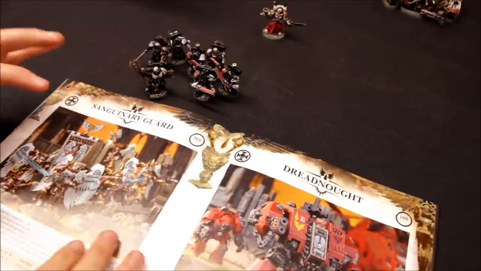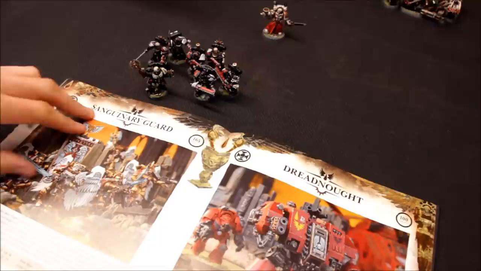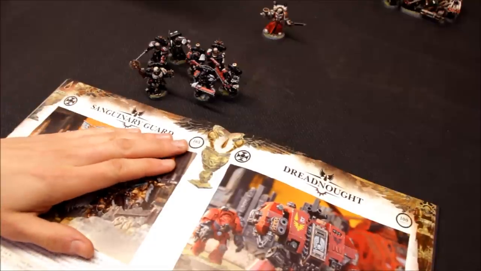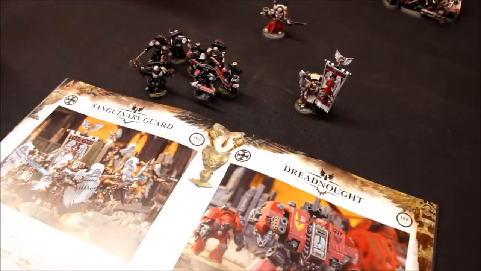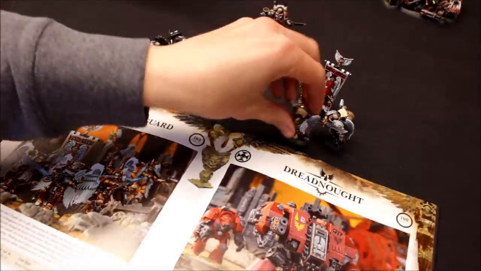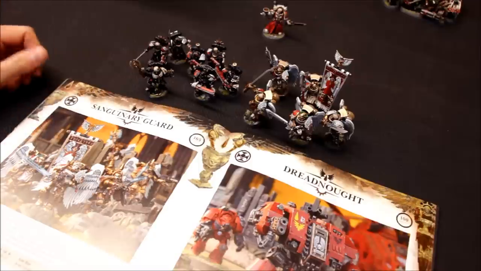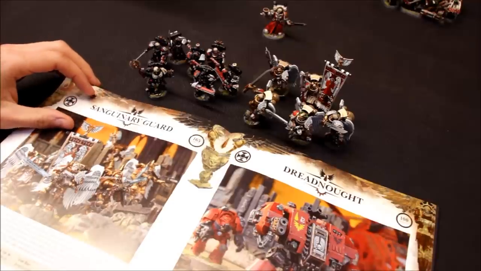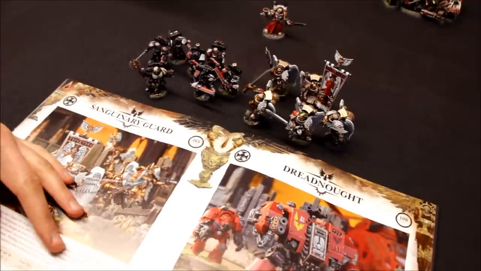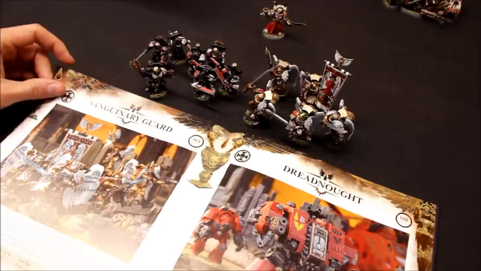So next up is Sanguinary Guard. They weren't featuring in the previous army, but I've decided to put them in. 165 points, and then I just give them the chapter banner on top of that. So I give one the chapter banner, three of them the Encarmine blades, two of them the Encarmine axe that you can take, and they're 165 points, then just 25 for the chapter banner. That's 190 points exactly.